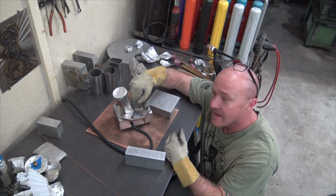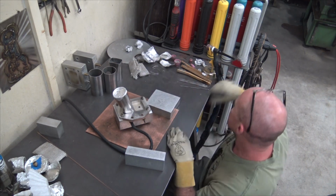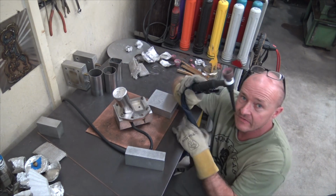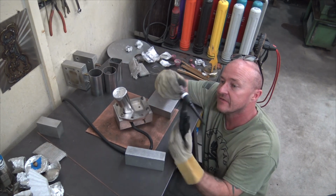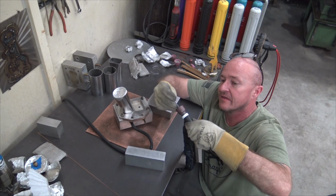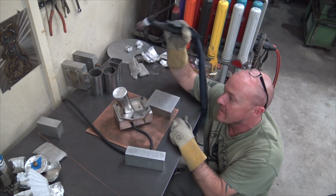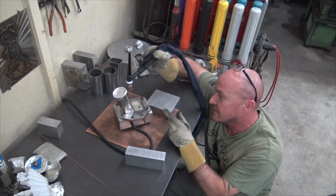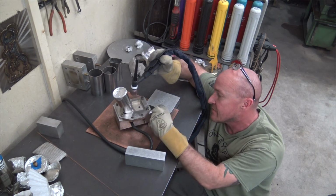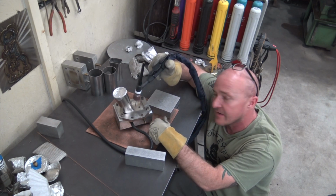A question I get a lot is people go, well, how do you get in between the runners? And it's not real difficult. You just get a nice GLS Fab number 16 cup and stick the tungsten out about like so. And then it's just a matter of plain operation, threading in the middle there. So this is stainless steel, so excited to see how this goes.